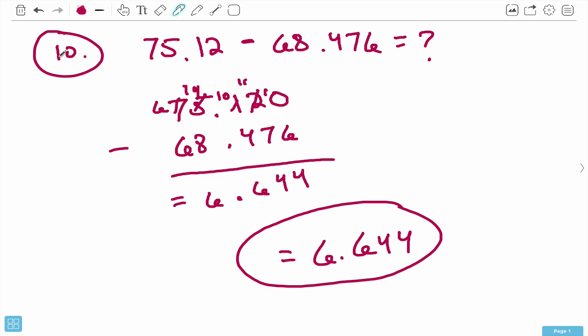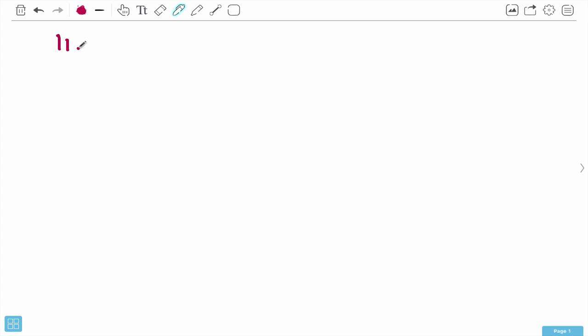Now if we move into multiplication and division, it gets a little more difficult, but certainly nothing we can't handle. So question number 11 is 4.21 times 0.242 equals what? Now, remember, with the addition and the subtraction, we wanted to line up the decimal points. With multiplication and division, we don't need to worry about it. So we can literally write it out, and it's just basic multiplication, like you should already know.